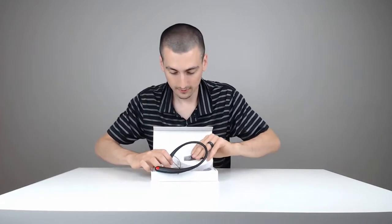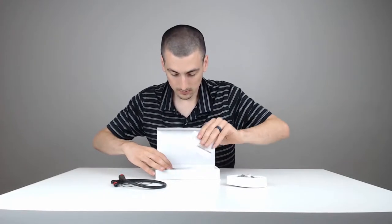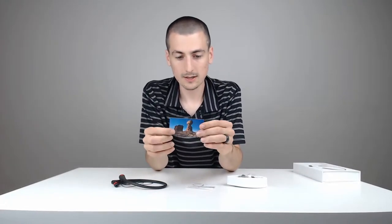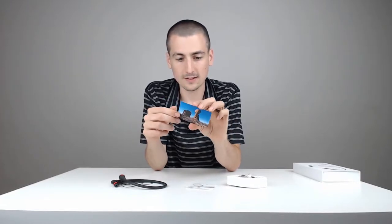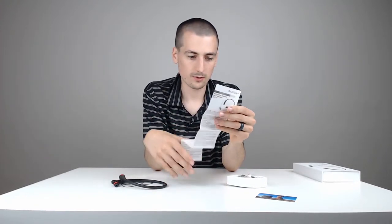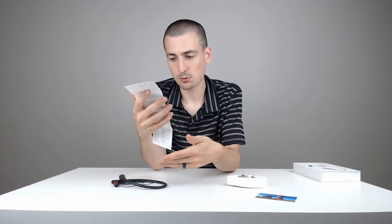We'll go ahead and try to gently take this stuff out. First thing out of the box is a card — I'm not sure what of, but it's thanking you for your purchase, and it's from Madison, their director, which is cool. Here's the Best Only user manual. It's showing you how to switch calls, hang up calls, switch the phone. It should have some pairing instructions too. Power on the device, turn your Bluetooth on — you have to hold the button for three seconds, it'll flash blue and red to enter into pairing status. Then you can go on your phone and actually select the device.